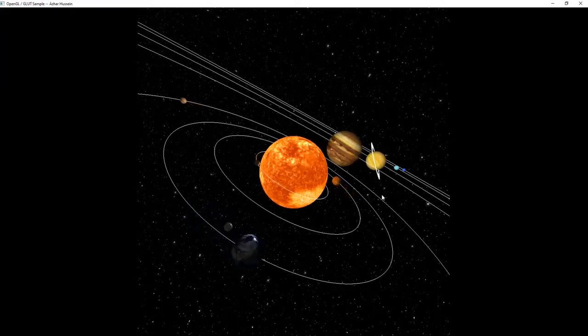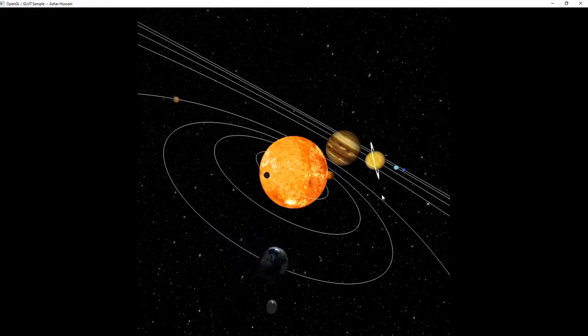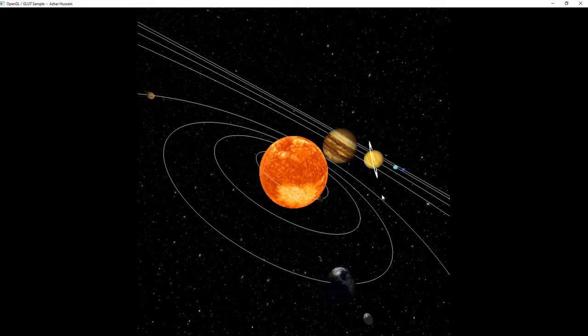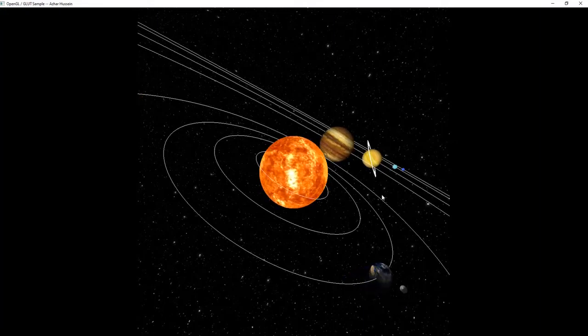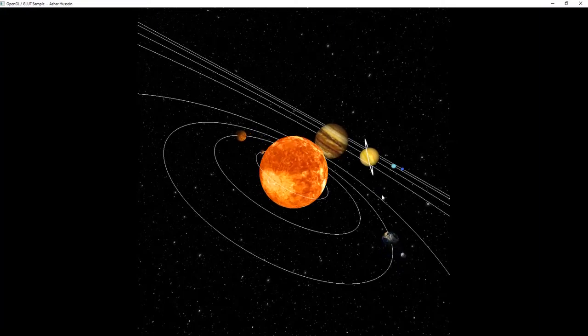So I ended up putting the planet size scale factor to 20. That multiplies the planet sizes by 20, so that you can actually see everything. But because of that, Jupiter looks bigger than the sun, which is not the case. If you don't want to see it that way, just change that variable to 1, and it's going to be the realistic way, but you're not going to see the planets. So I guess that's not the best way to do it.